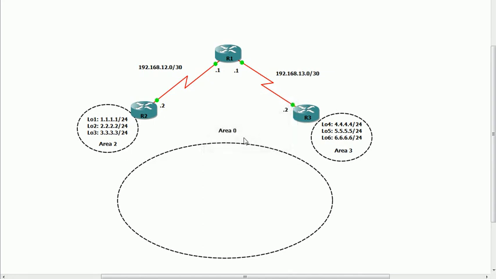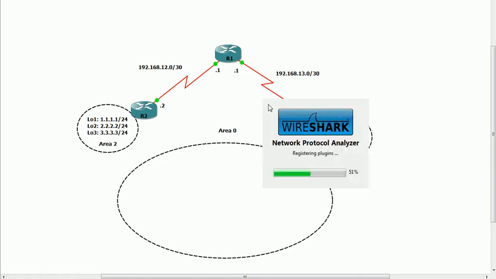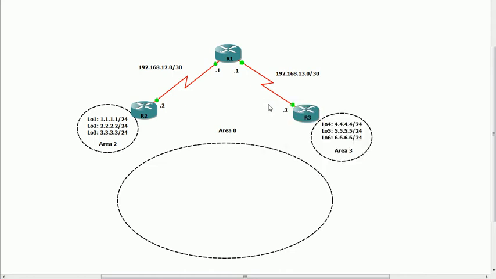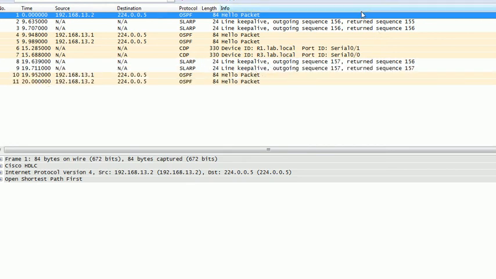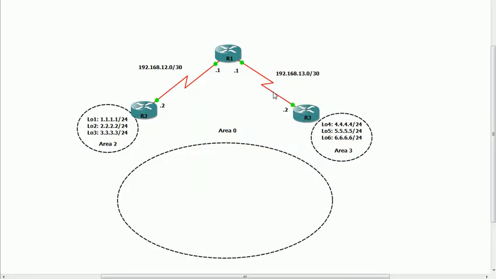Okay, that'll do. And then if I start Wireshark, I'll wait for it to load. Okay, I'm looking for those hello packets there. Let me just stop the Wireshark capture.